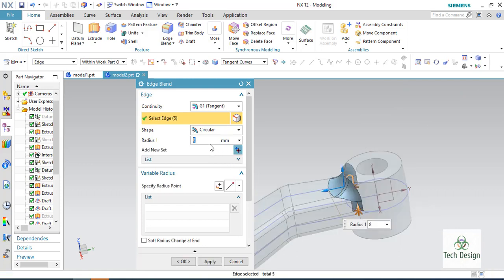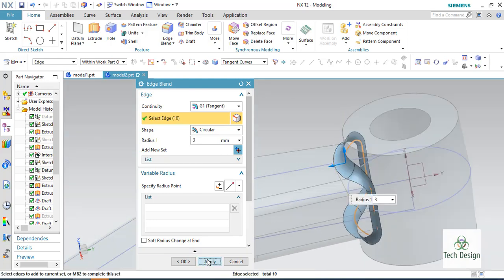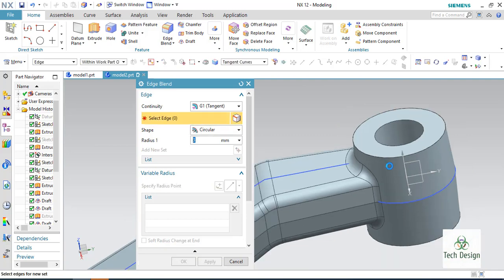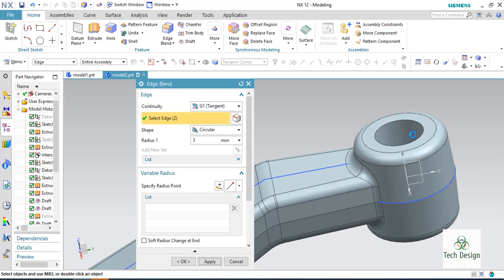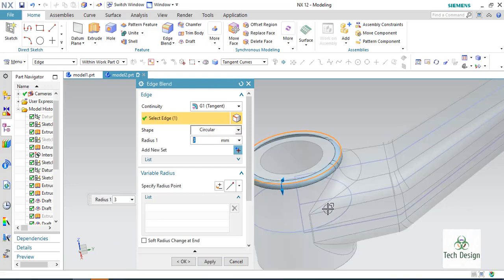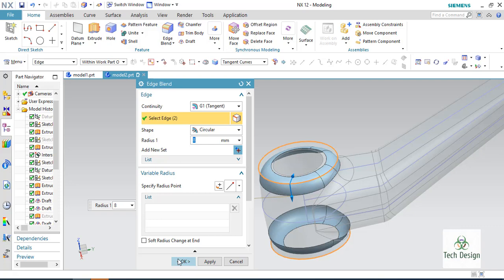Let us give 3 mm, and here at the bottom it is 3 mm again. Apply this. In the same way, here it is 3 mm and here it is 3 mm. Now this side it is 8 mm, so let us give 8 mm and click.